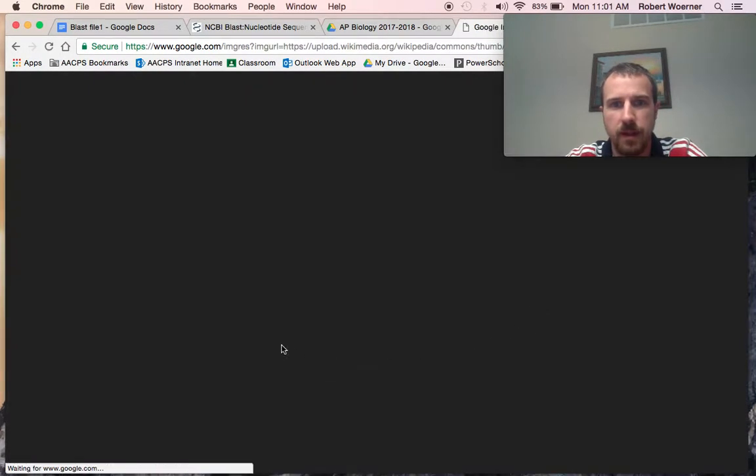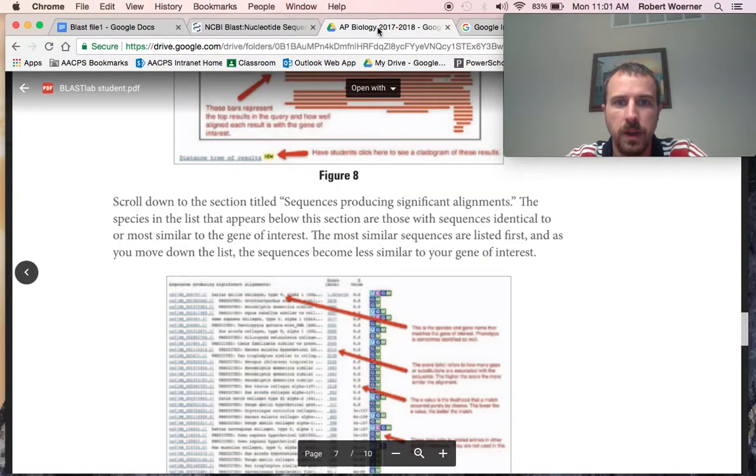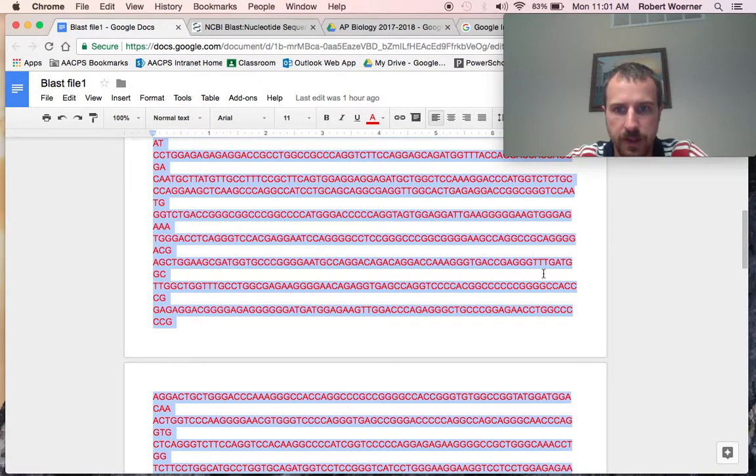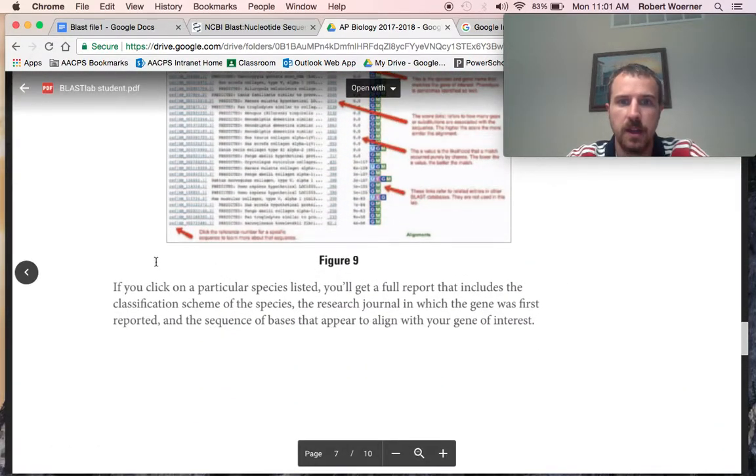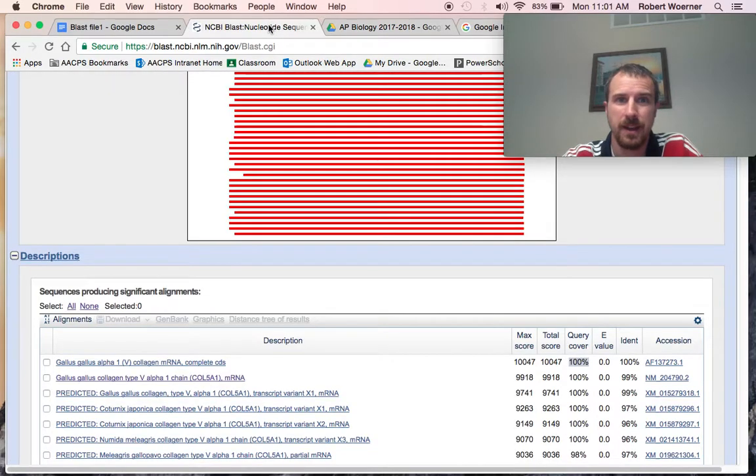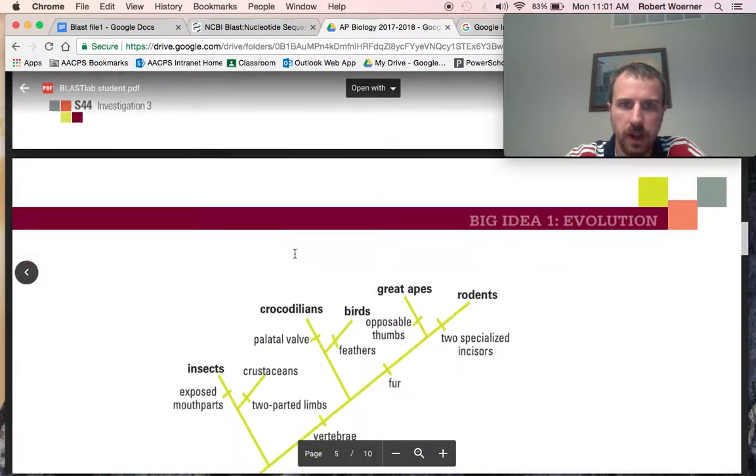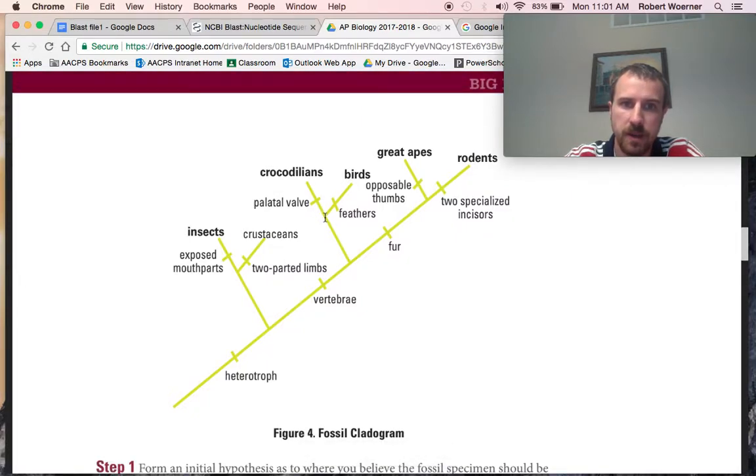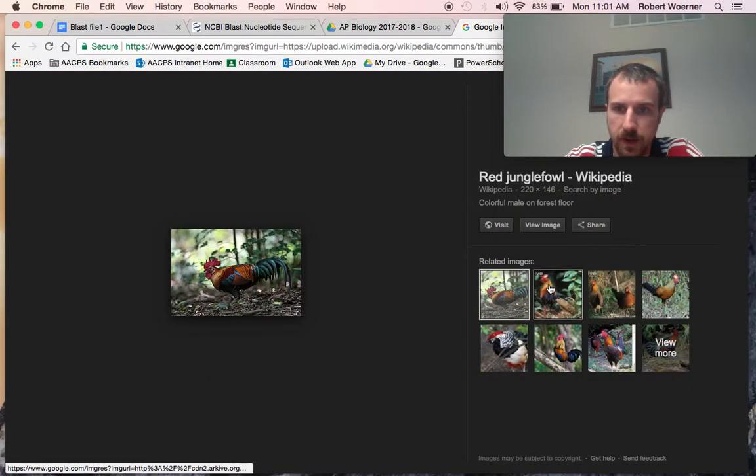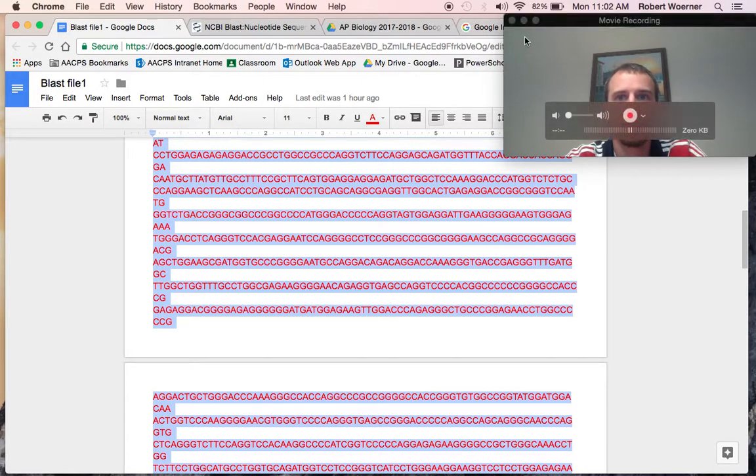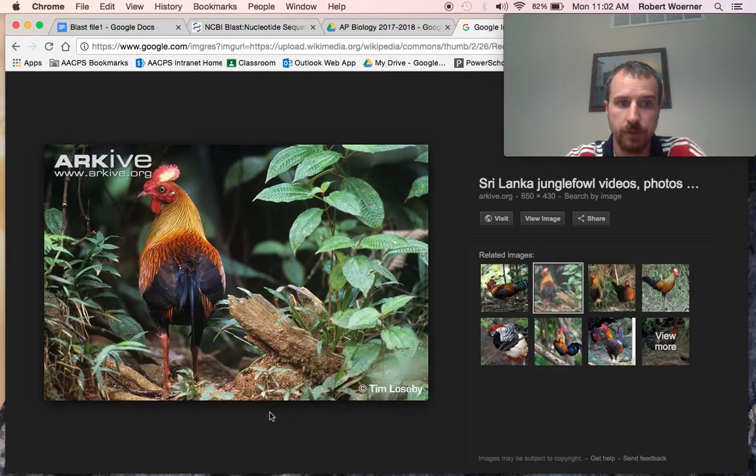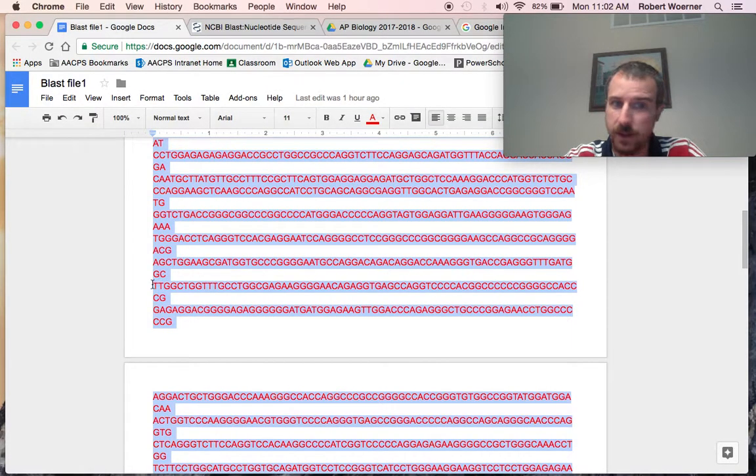It's a red jungle fowl. We'll click on a picture. It looks like a rooster. So, we know that it is a bird. Our DNA sequence is the exact same as that bird. That means that once we've gotten all four, we can pretty much determine where it is. If we look back on our lab data, back to our cladogram, we said our creature was very similar to birds. So, it's very similar to the Gallus gallus. If the Gallus gallus has the exact same DNA sequence as our fossil, that means that the Gallus gallus was related to our creature. They came from the same organism. Our fossil passed down its DNA over many generations to help that creature, or help the Gallus gallus.